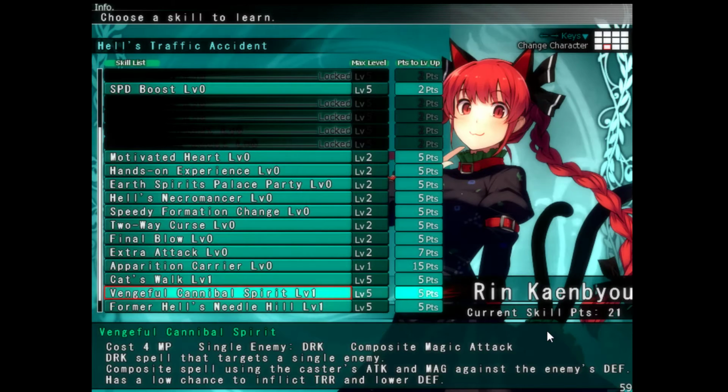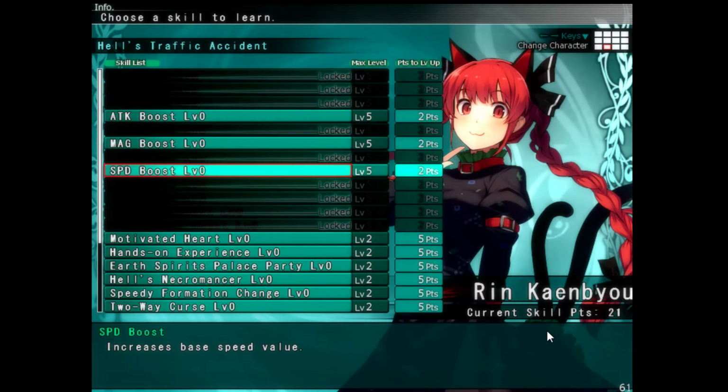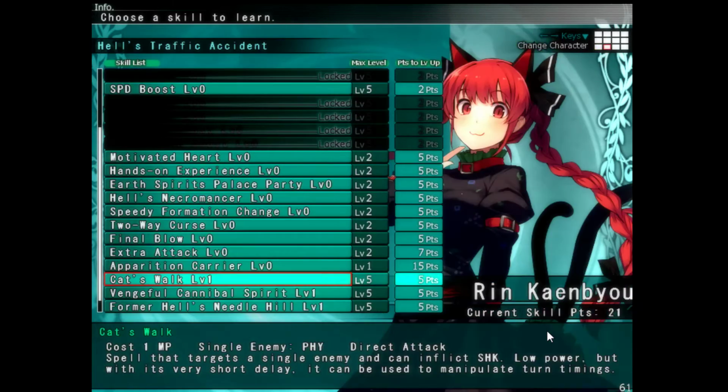Alright, yeah, I know I kind of just yelled at how bad an actually decent character is. But okay, the main reason you want to actually use Rin is Cat's Walk. Single enemy physical direct attack. Spell that targets a single enemy and can inflict shock. Low power, but very short delay, meaning it can be used to manipulate turn timings.